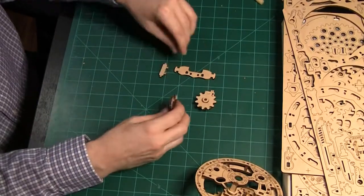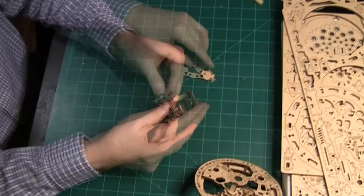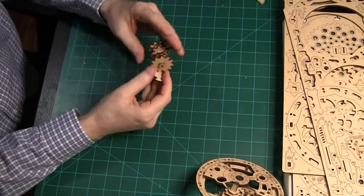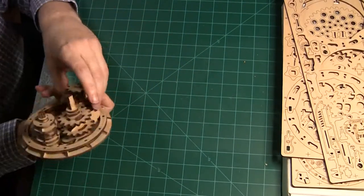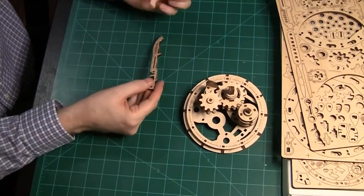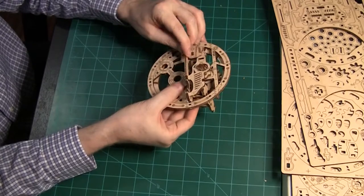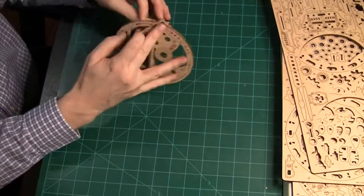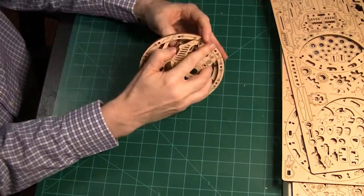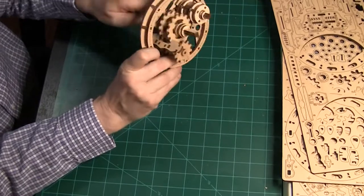The two small gears are connected together using two rectangular pieces. This assembly goes into a hole on the right of the large ring. It will fit loosely for now. Next, connect two pieces that look like grillwork on a car. Then, add them to the front of the large ring. Now, insert a tab from the third gear into a slot in the grillwork. Make sure the gears mesh and turn easily.